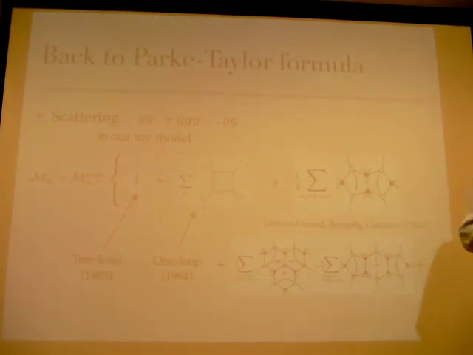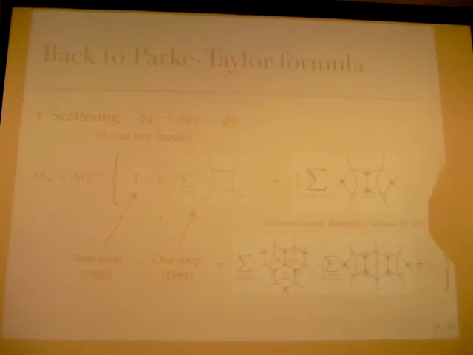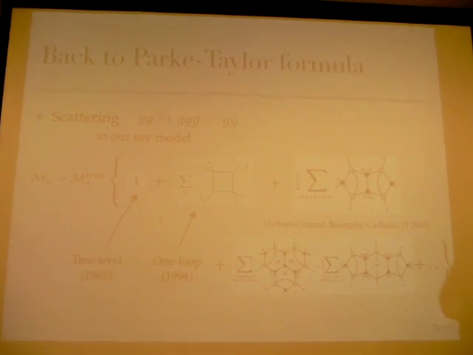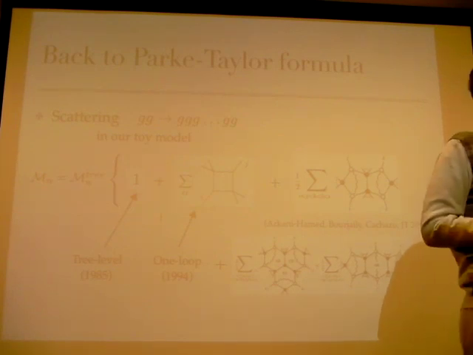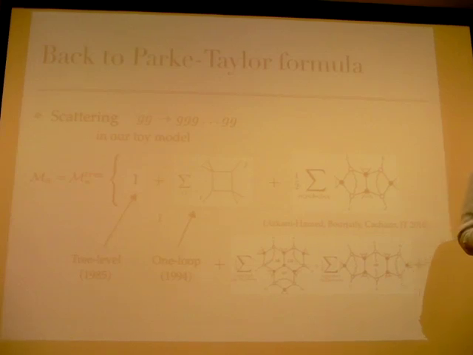In gravity it's even worse. What happens if you start with Einstein gravity and write the Feynman diagrams? You have an infinite number of contact terms, because it's nonlinear, and if you go to n-point amplitudes, you have n-point contact terms. So how is it possible? Here the contact terms are fixed by gauge invariance. It's the gauge invariance that tells you that you cannot write some random thing.